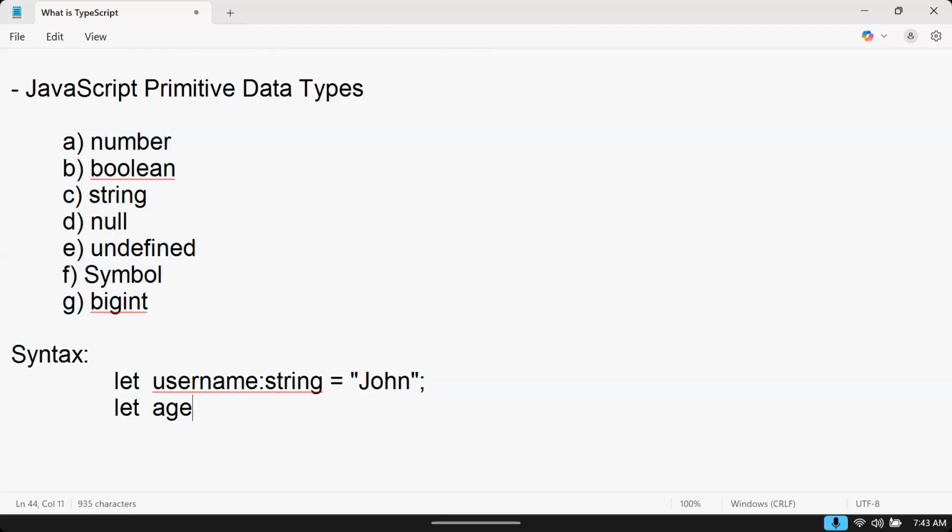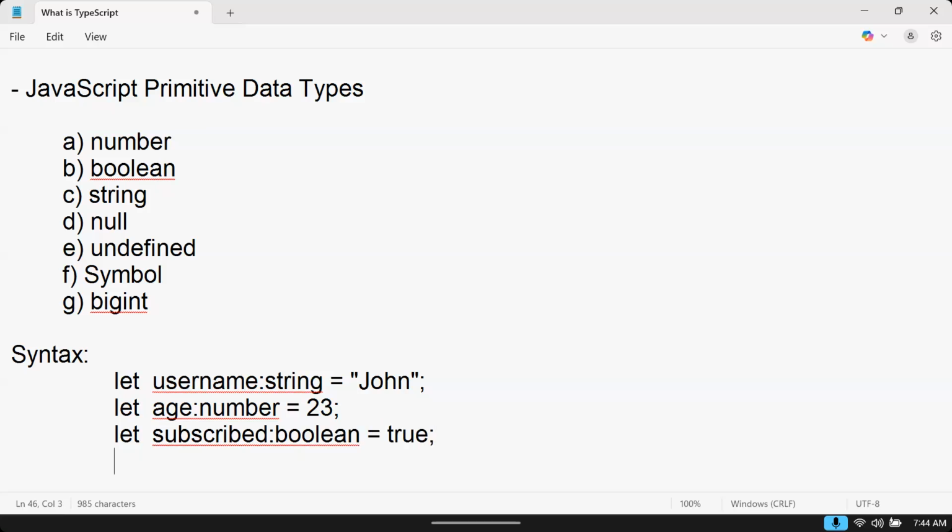So let age, this is a number. So we define some numeric value. And we know number can be signed, unsigned, floating, double, decimal, anything is number. All are considered as number. Now suppose I defined some subscribed, it is a Boolean. Boolean can be true or false.